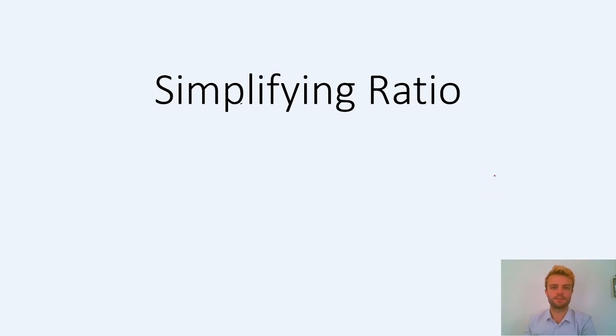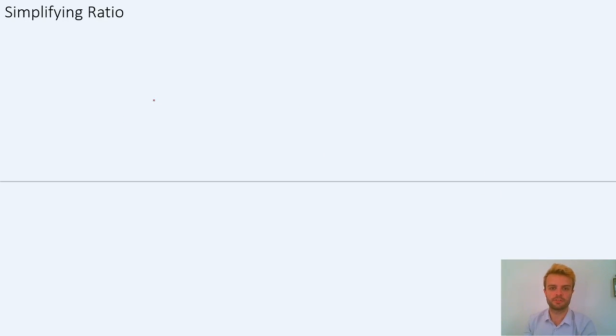Okay, so here we're going to have a look at simplifying ratio. And before I talk about simplifying ratio, it probably makes more sense to talk about what a ratio is. A ratio looks like this. It has two or more numbers in it, and it just describes an unequal sharing of something.